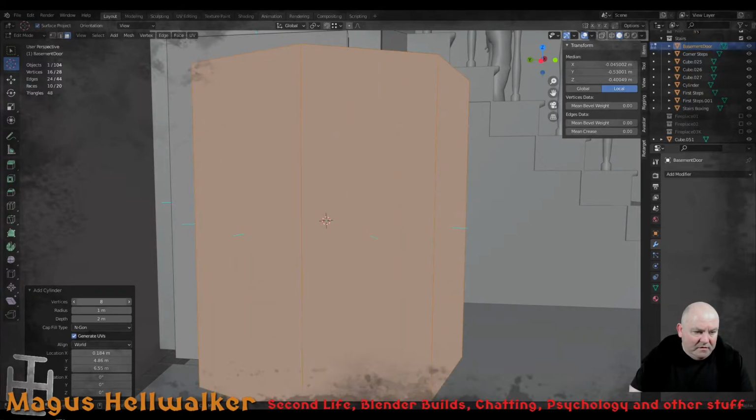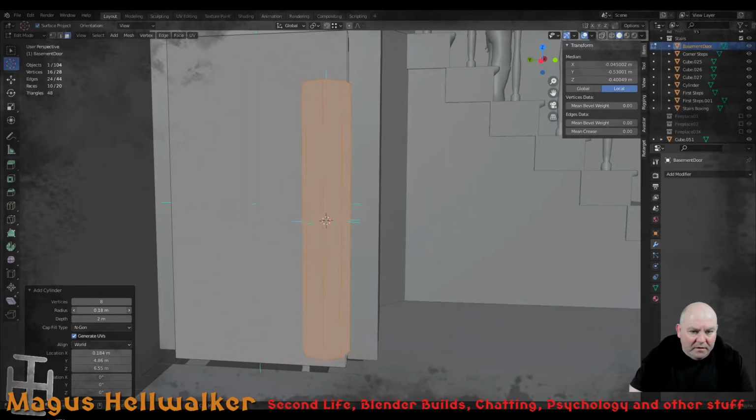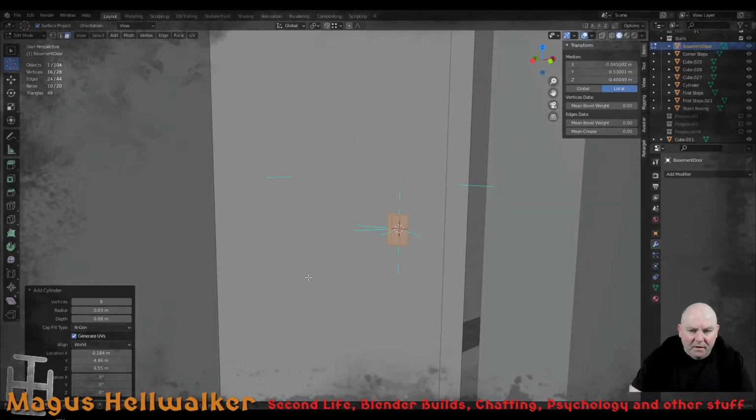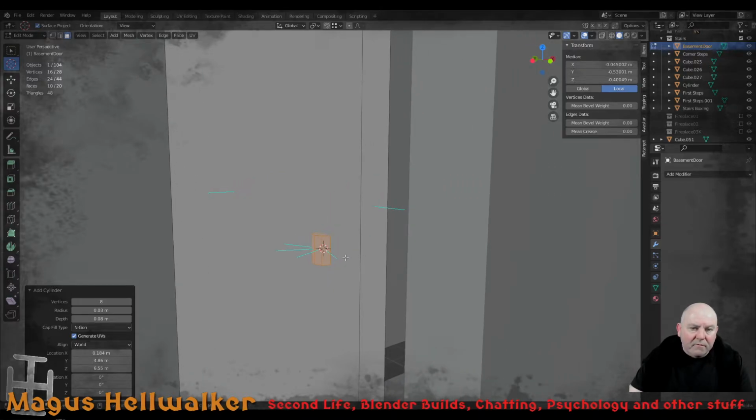Yeah, a 6. I think a 6 would be fine. Or an 8. Okay, we don't need it that big, and it's going to align itself right to where I put the cursor. We don't need it that big, and we don't need it that big. So that's fine. Done it again.